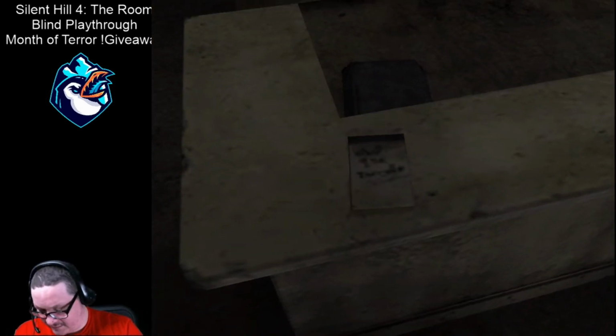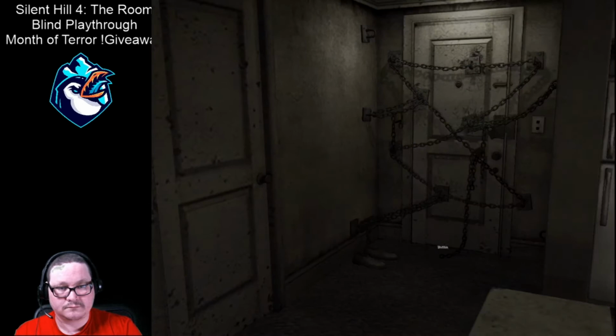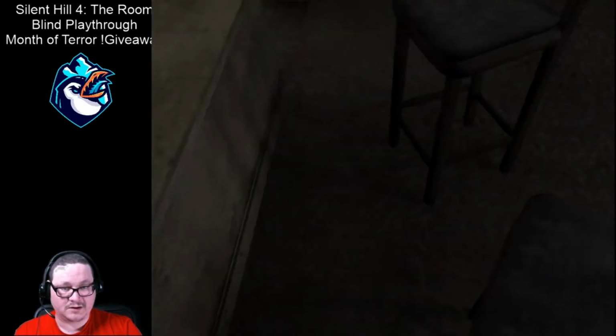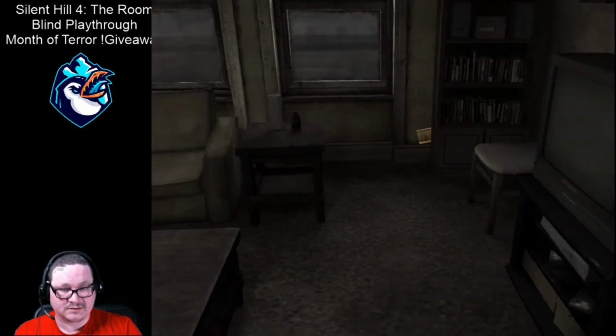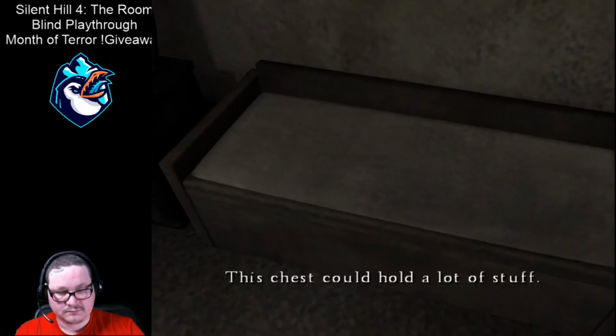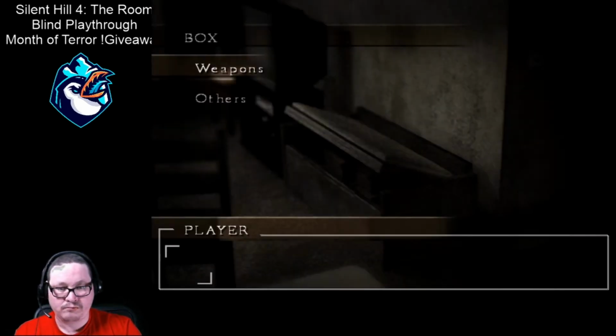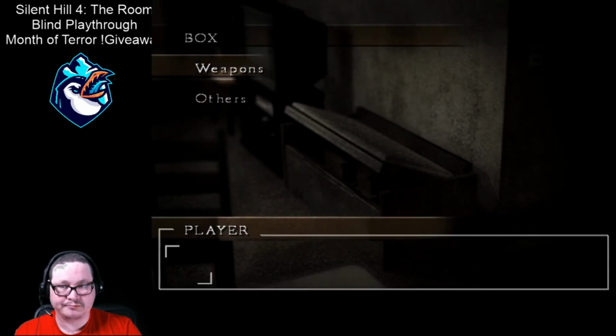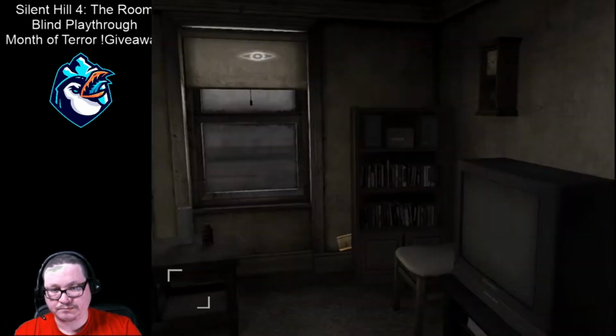What does it say? I feel like I should be able to know what that says. Wait, what the fuck? No wonder he can't leave the room. He's locked himself inside of it. Alright, we're gonna come back to that. This chest could hold a lot of stuff. Okay, well, nothing there right now.